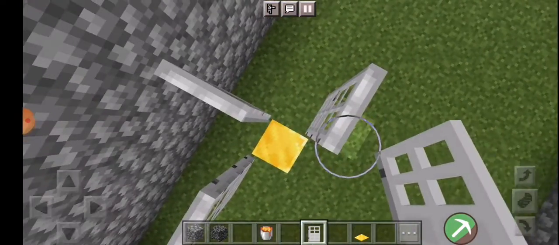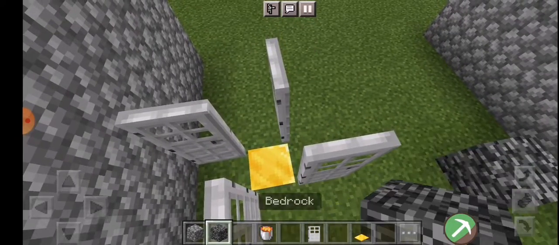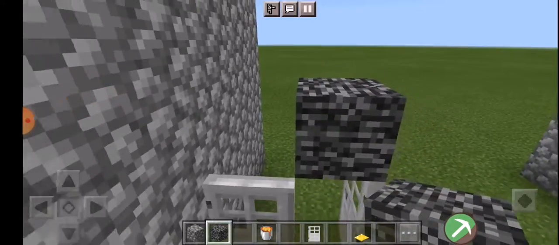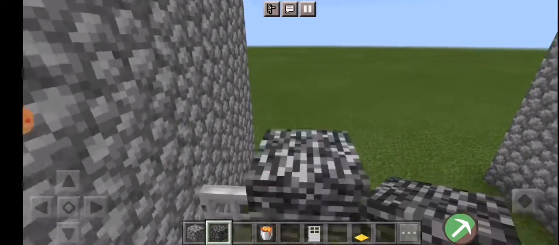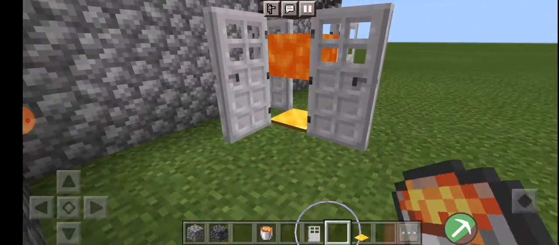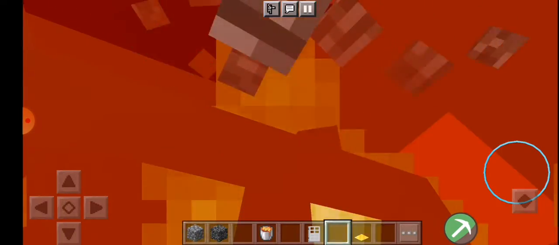Let me take it in my cup. Yeah. Make it like this. Yeah, that's what it looks like. That could be good. And then we need a bedrock. Yeah, that could help. And we get some lava. So everybody gets it. Yeah, that's so simple.